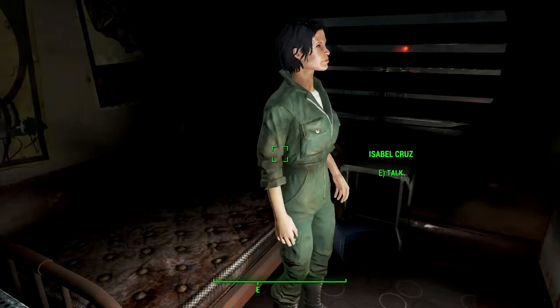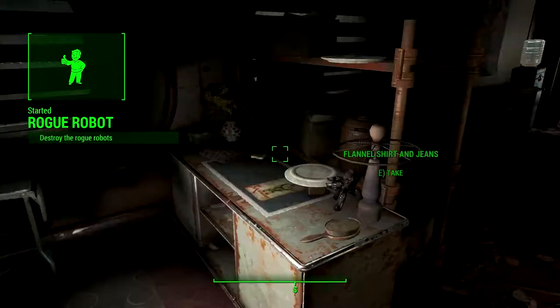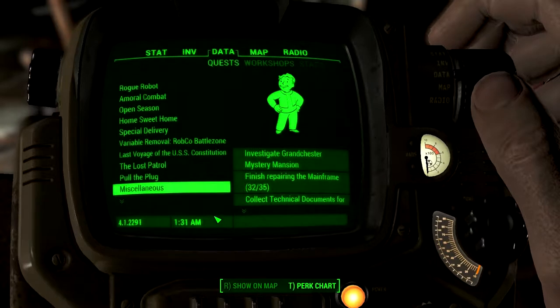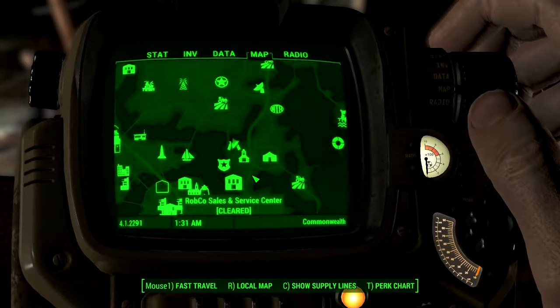What the heck? I'm picking up a group of bots. Be careful. Okay. Let us find them. Hancock liked that. We got a like out of him. Very cool. Oh, here's Rogue Robot. That's what we want. Map.